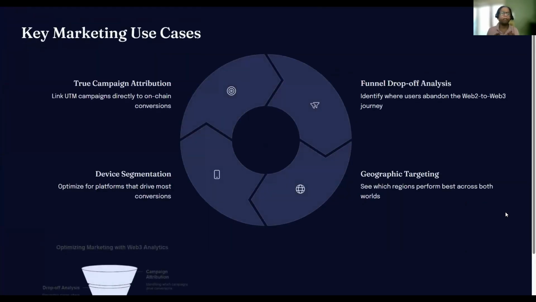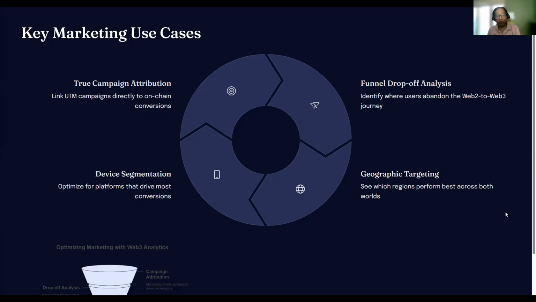So there are multiple marketing use cases you can do with this Web2 and Web3 tool. If you are a Web3 marketing agency, say for example, you are doing a marketing campaign for a large global customer, they have presence in multiple countries, and you want to identify where the users are coming from, whether they are coming from Asia, North America, or Canada, whatever it may be.